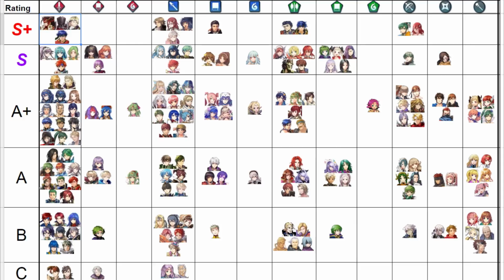In S+ tier for Lance units we have got Camus. Camus is just a very solid unit because he has got Distant Counter built into his weapon, Gradivus, and he's a solid frontline unit with his high defense, and he's got pretty decent speed as well with good attack, and he's a staple on Hearts Emblem team, so Camus is a solid unit.